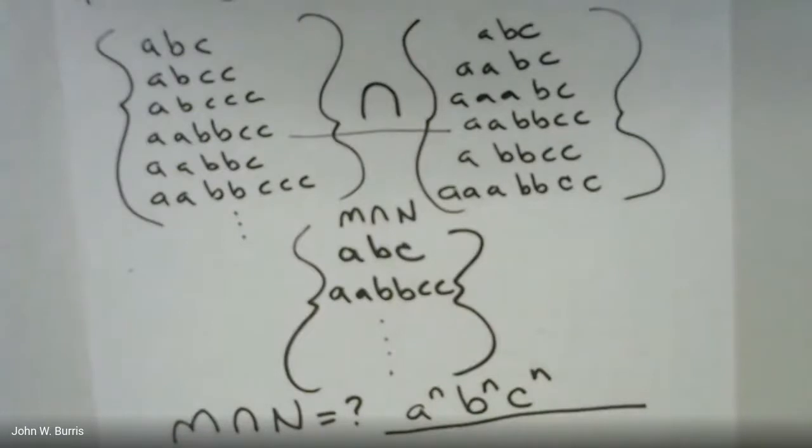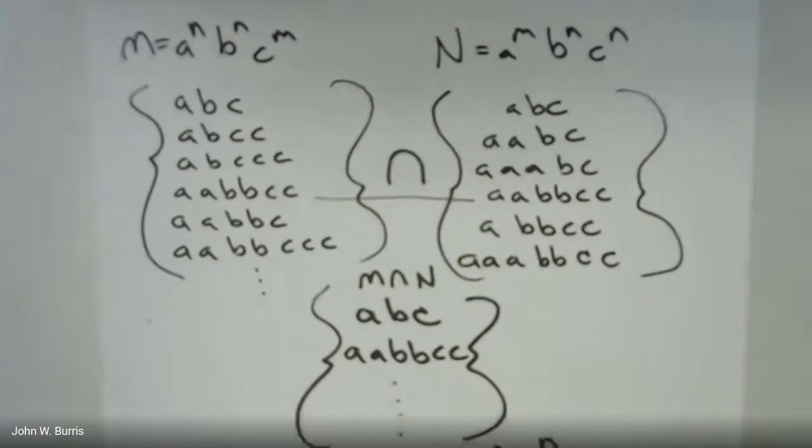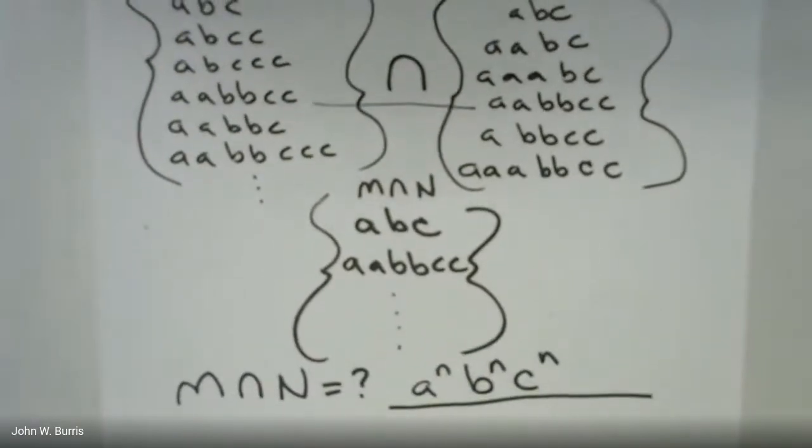Why do I love this question so much? Because I want to be absolutely clear: this is not part of some 257 discrete structures set theory. This isn't a set identity. It's not like De Morgan's law. It is just a matter of observation. It's what we have to think of when we're thinking of languages. And I love that the only way a string can be a member of both M and N is if the numbers of A's, B's, and C's are equal.